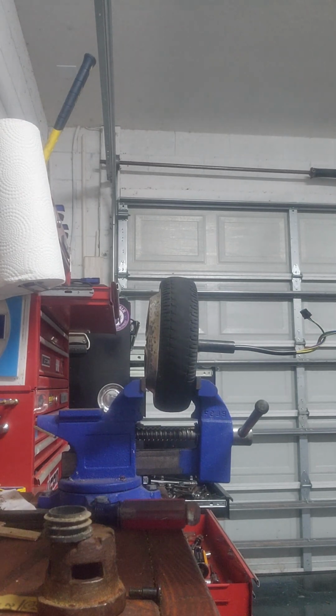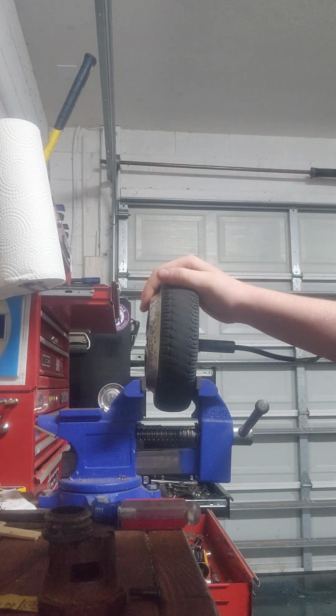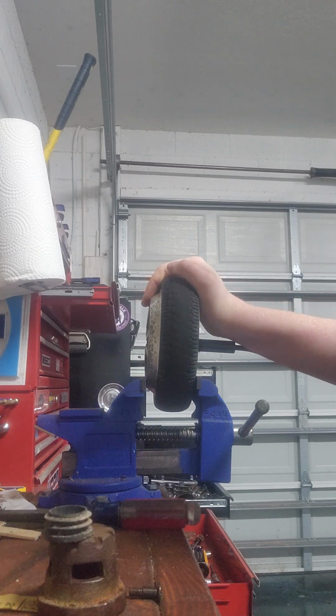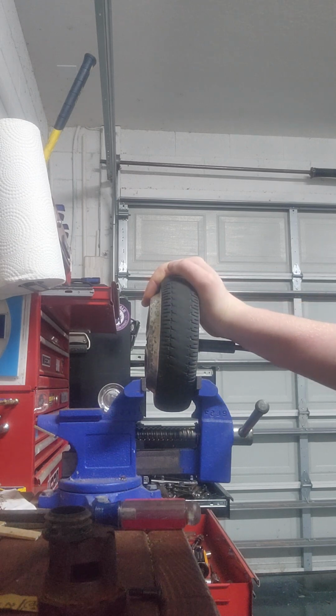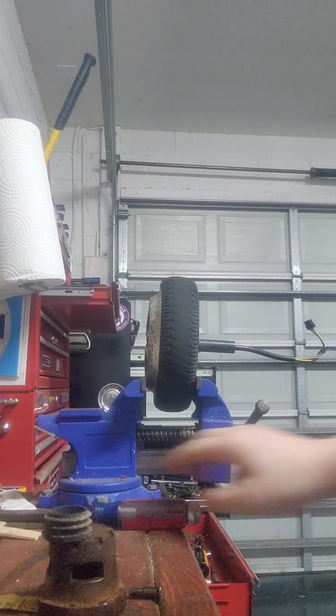Okay, so this is going to be a tutorial on how to get into the wheel of a Swagtron, because when it breaks irreversibly, I don't care about getting it repaired. I just want the cool stuff in there. So this is what I do.